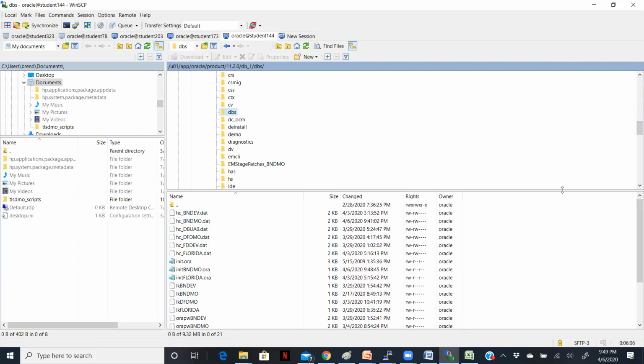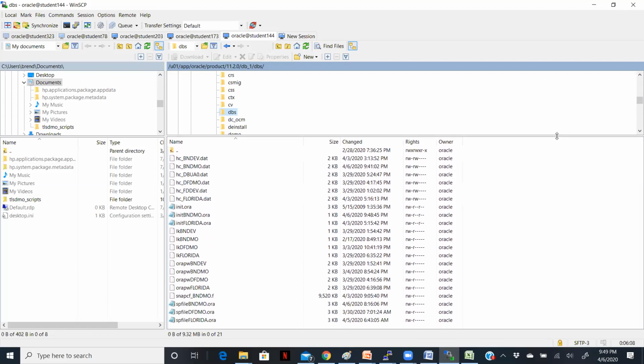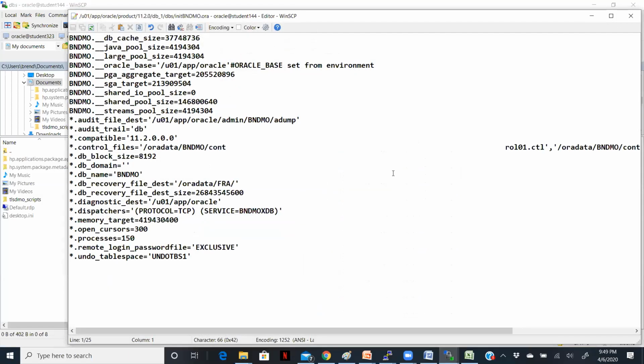So let's look for our init file that we just created. Init BNDMO. This one, right? Yes, sir. So this is where your problem is. Why all of this space, nobody knows.